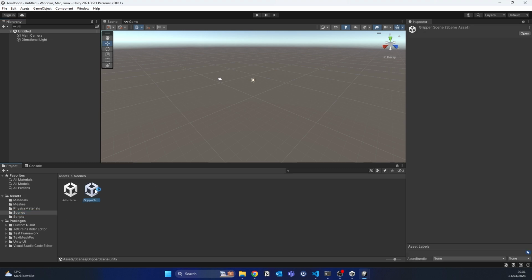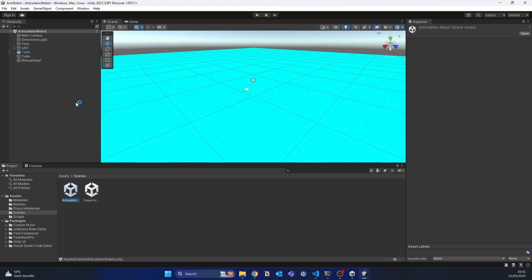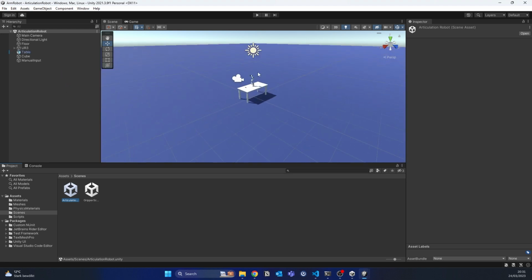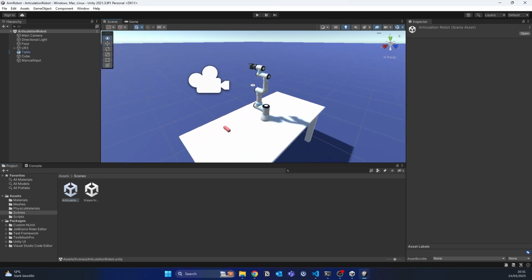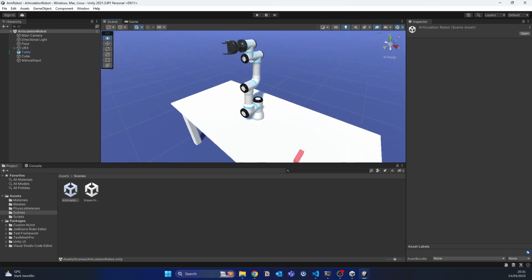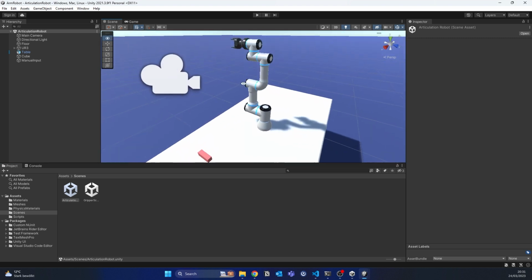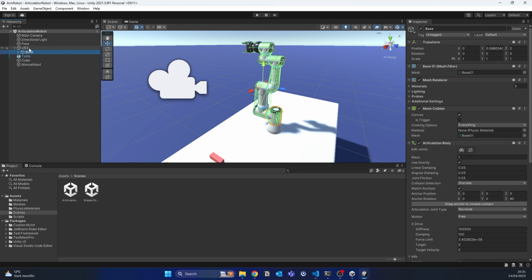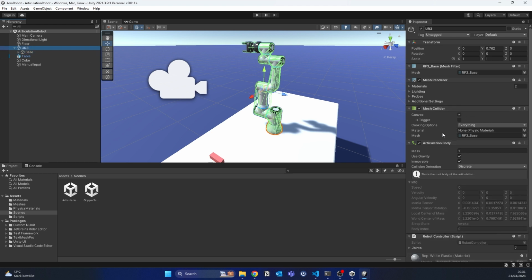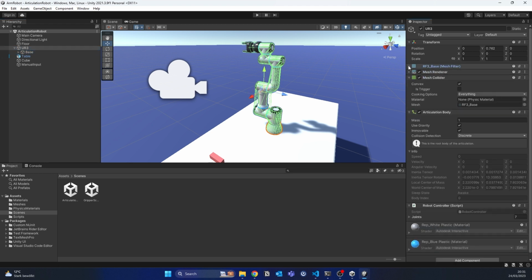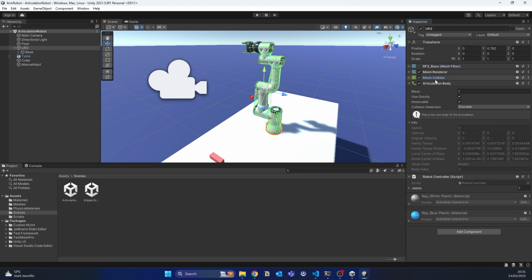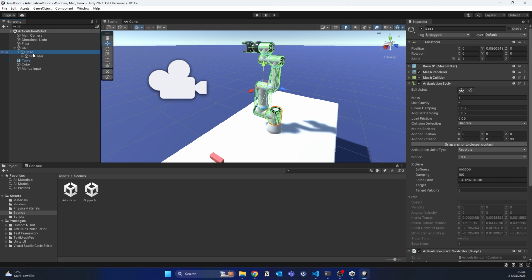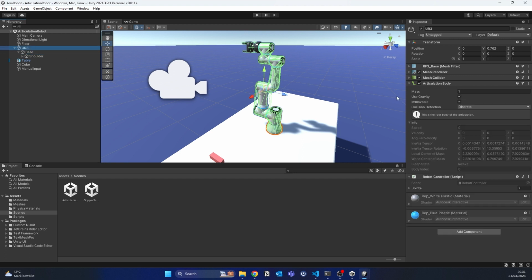Gripper scene articulation robot. Wow, let's check out the articulation robot. Wow, this is such a cool little robot. Well, I hope eventually ours is going to look similar. Okay, so let's check this guy out. So we have, oh wow, very cool. All right, so we have a mesh collider. We have a base.